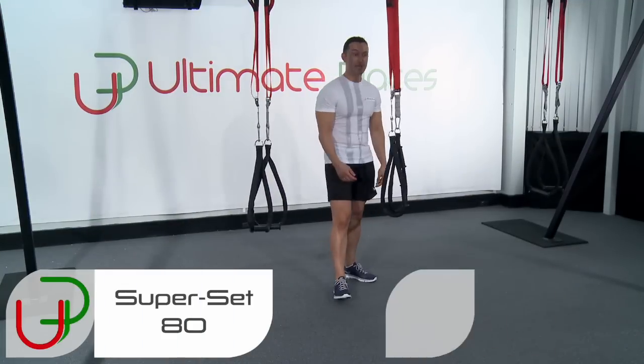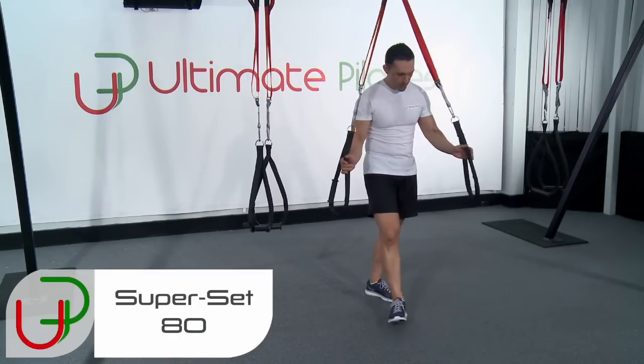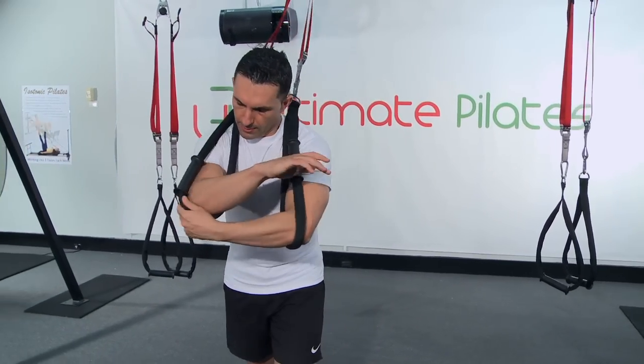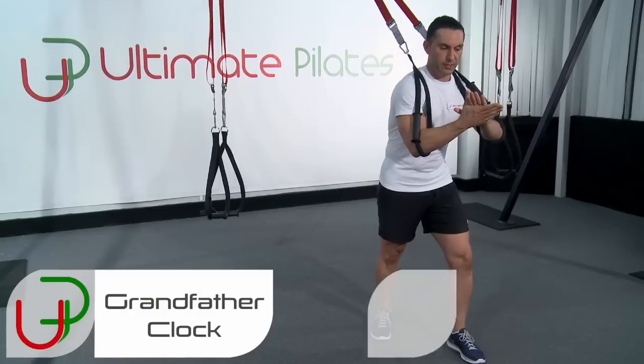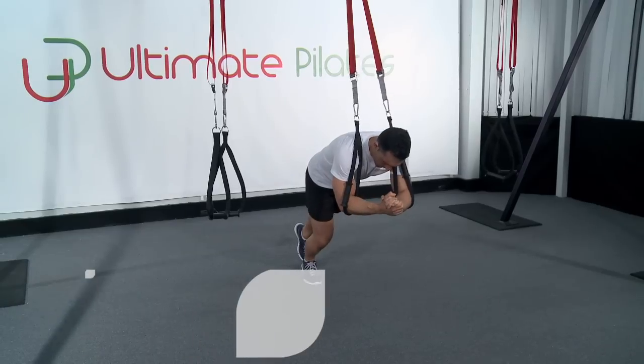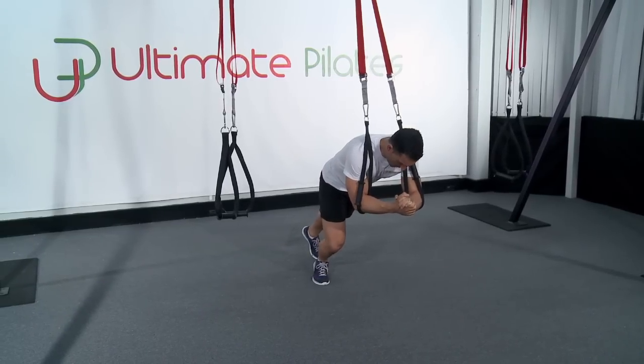Okay, difficult exercise coming up using the suspension cables, guys. What I'm gonna do from here is I'm gonna put my arms right in. I'm gonna grip with my elbows. I'm gonna create that triangle grip, palm to palm. I'm gonna work my way back. Okay, this one's gonna be a really difficult exercise. I wanna go as far back as I can.